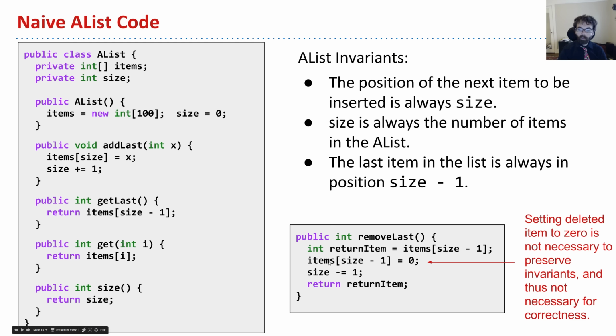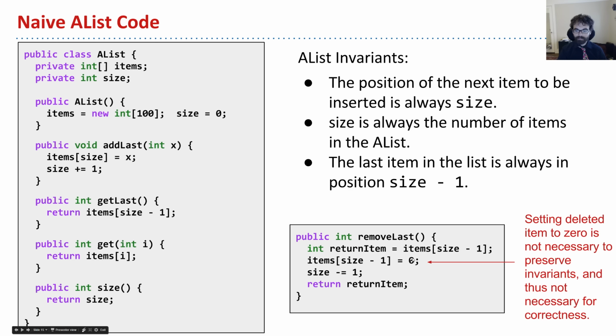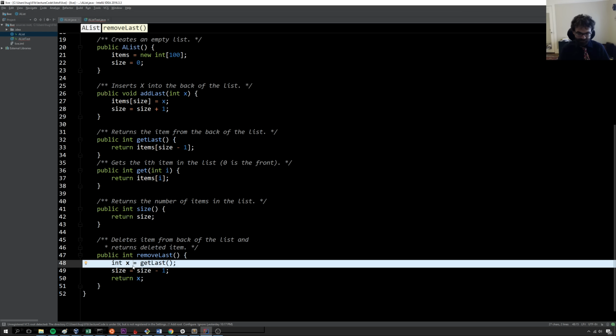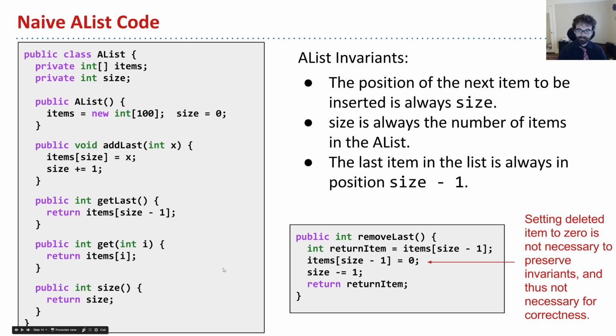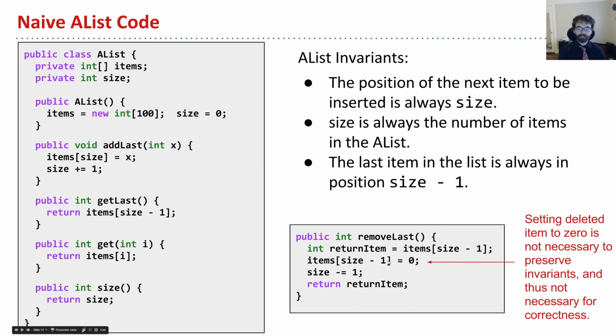So on this slide, I have an alternate version of removeLast, where in this case, we actually think more about the bits or think more about the concrete reality by, instead of using getLast, here I've said x equals items[size minus 1]. Okay, so either approach is fine, though I find this approach slightly nicer. It just reads better. It's more narrative, but up to you. This line right here is wholly unnecessary, but maybe it strikes you as something you like. We definitely need to do size minus 1, and we need to return this item. So both of these are valid approaches, though I prefer the version I just did live, but I'm including this as an alternate solution.